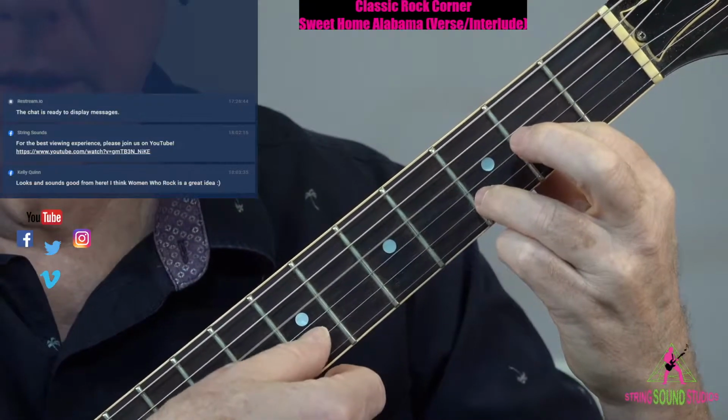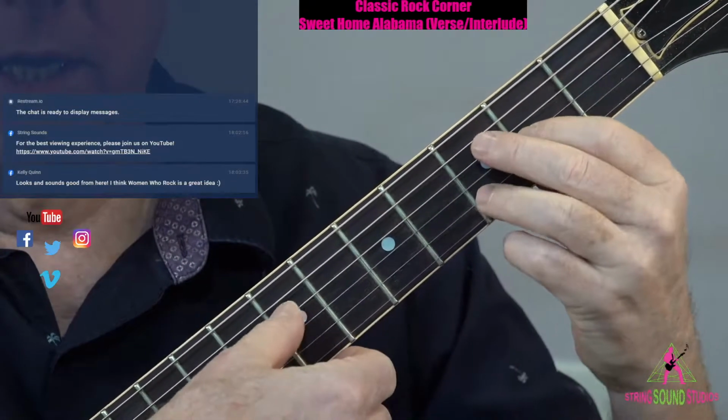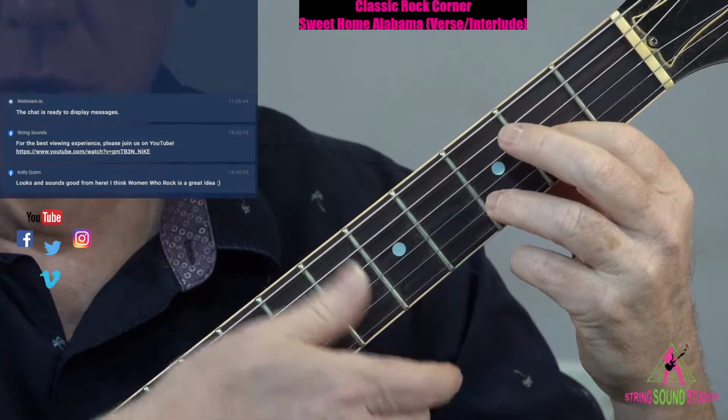Strum that chord, all right? Just these 3 notes. You can throw the E in there if you want, or mute it. Just strum, because we're just strumming.